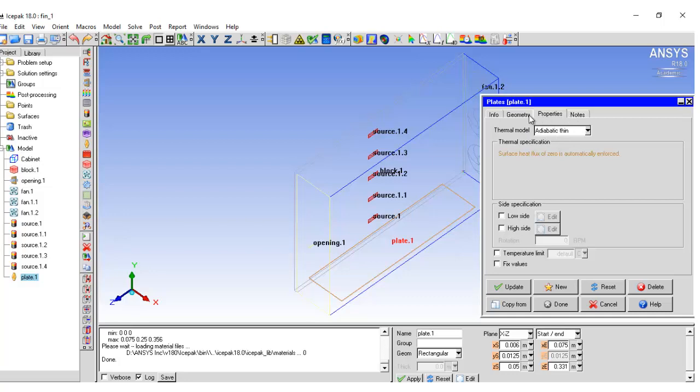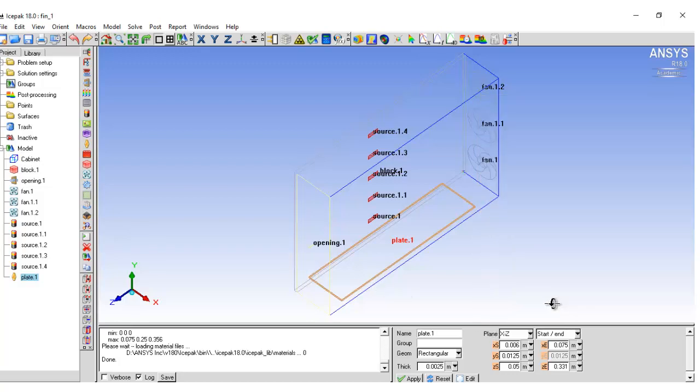So in the property, we choose the conducting thick, and we can change the thickness to 0.025, and for the solid material, just choose the default, it is okay. And so we can update it, we can find that the plane has some thickness, and we can choose done.